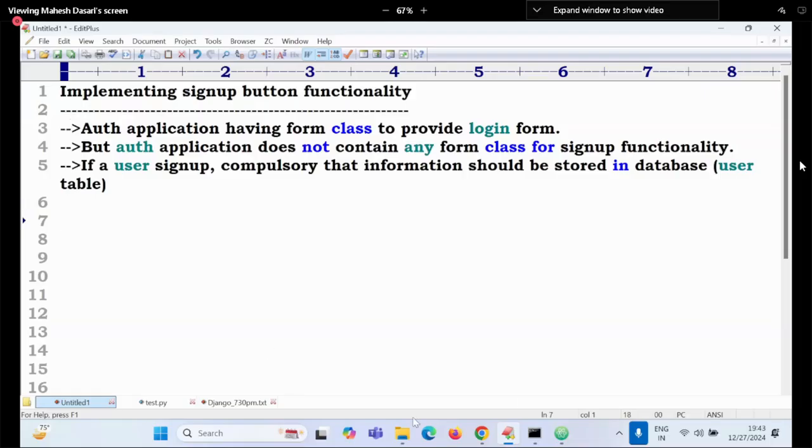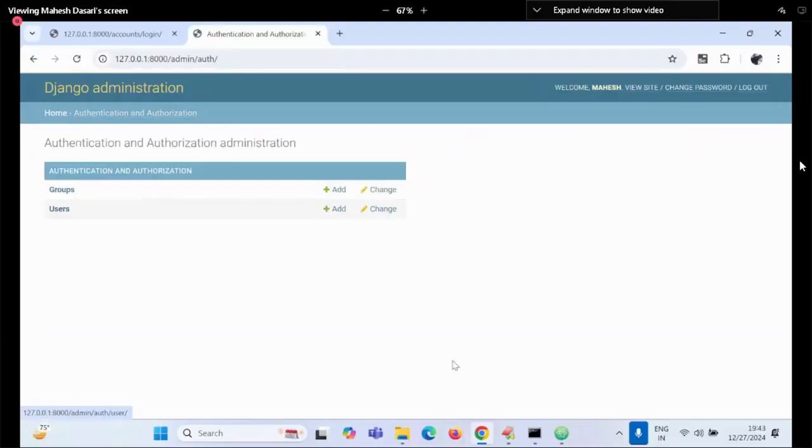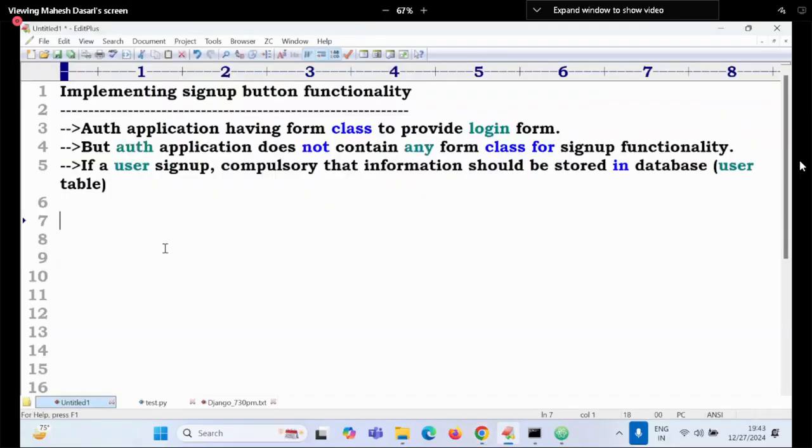This is the table name. In this table, I want to store the data. For that, it is highly recommended to take the model based form, not a normal form.